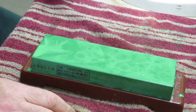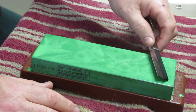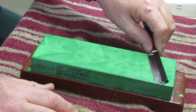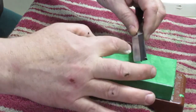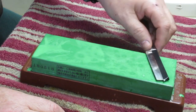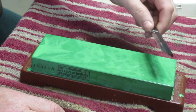I'm going to leave the slurry on because I believe that it helps it cut more evenly. Not better or more, but just evenly, because the slurry is the same grit rating as the stone is. And when it rolls over the bevel, in my opinion, I think it helps it cut more smoothly. But to set a bevel on a razor in good condition, it just needs a bevel set.